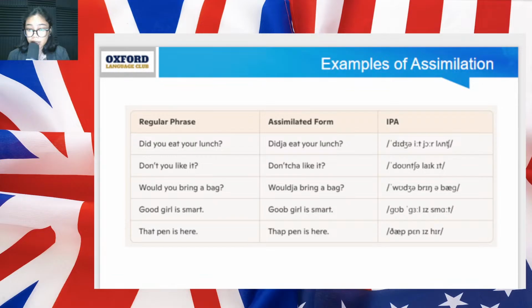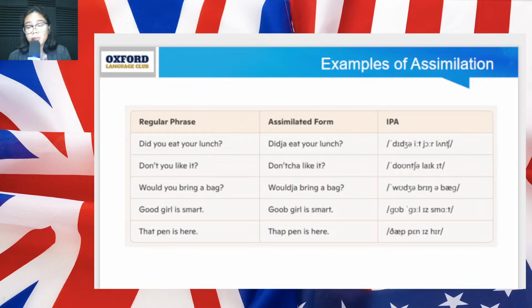So when a T sound comes immediately before a P sound, your mouth simply anticipates the P sound that is coming next. It does this by closing your lips early, which causes the T sound to automatically change into a P sound, which makes your transition between that and pen much easier and more natural. So your lips are already in the precise position for the P sound, which eliminates a large sudden movement from your tongue to your lips. So that is the last example.